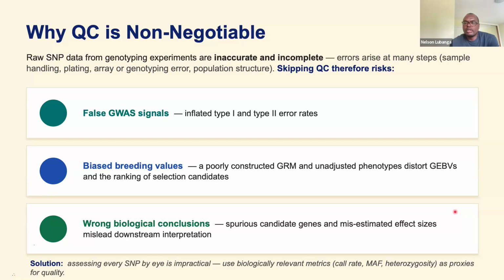First, we could get false GWAS signals, which could inflate both false positives and false negatives. Second, we could get biased breeding values, because a poorly constructed relationship matrix and unadjusted phenotypes could distort the estimates and the rankings of the selection candidates. And third, we risk drawing the wrong biological conclusions, which is very common in candidate gene analysis.